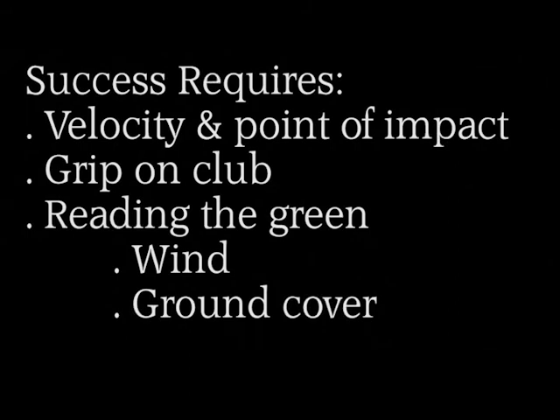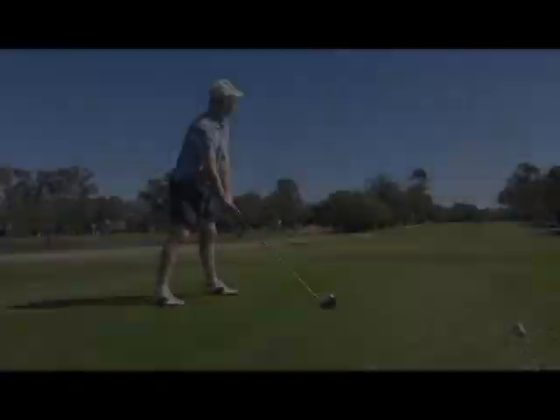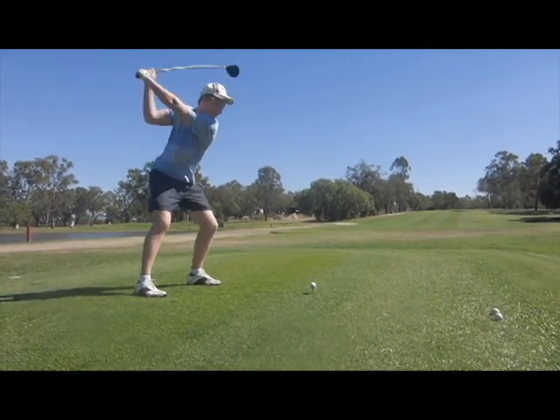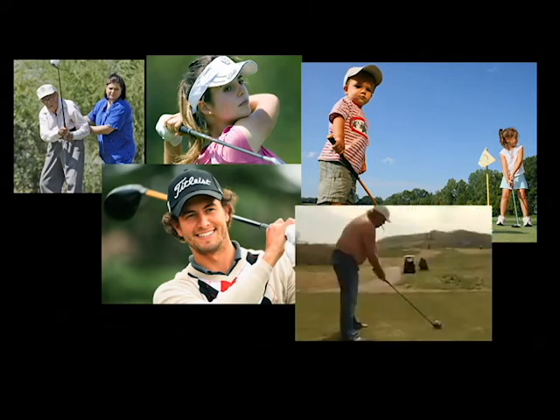These two variables may be affected by grip type, the ability to read the green, magnitude and direction of club head velocity at impact, and point of contact between the ball and club. Ball displacement or club head velocity may also be improved by increasing downswing amplitude or the sequential acceleration of body parts. Studies comparing golfers of varying age, gender, ability and fitness may increase our understanding of the determinants of golf ball displacement and accuracy, and provide golf coaches with additional information on how to coach a variety of clients.